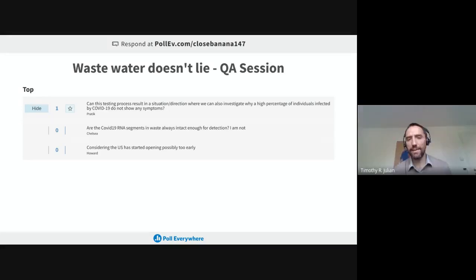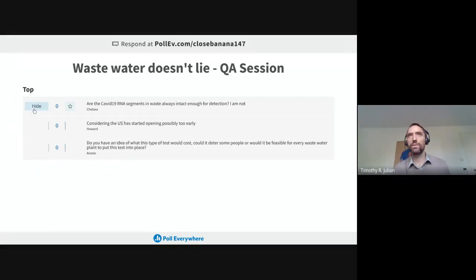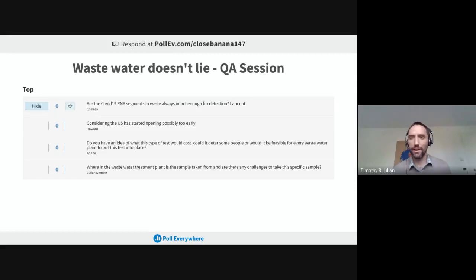Tim? Yeah, I think that's true. One of the interesting questions is also, right now we're using wastewater treatment plants, but there's potential to go upstream, I think that's the right word, and track blocks or communities that might have infections versus others that don't. But I don't think this will ever be at the point where we can track it down to individual households, to say that these people are infected. So I don't think this would ever be used to identify asymptomatic people. I think random clinical testing would be the approach for identifying asymptomatic people.